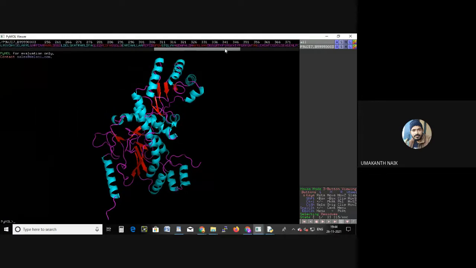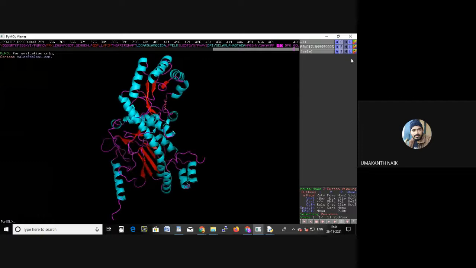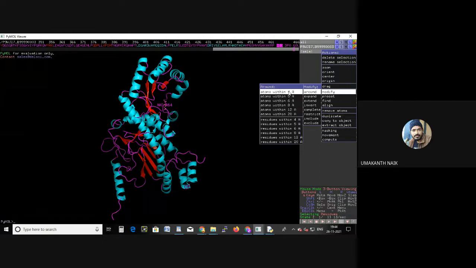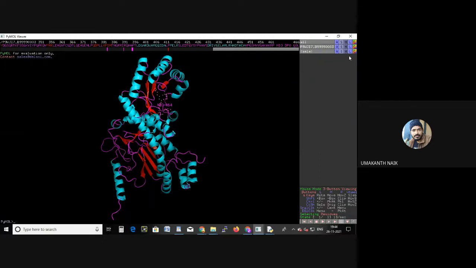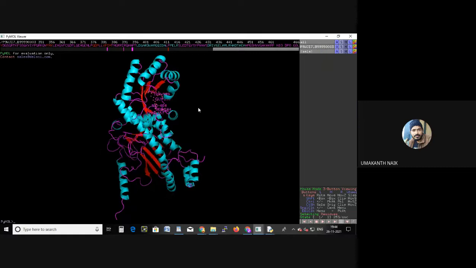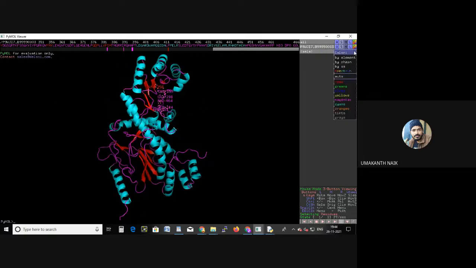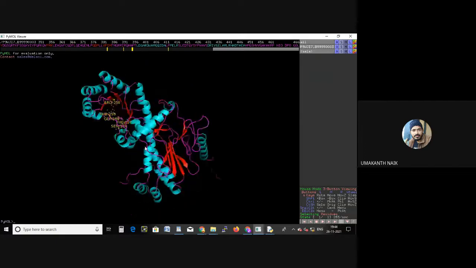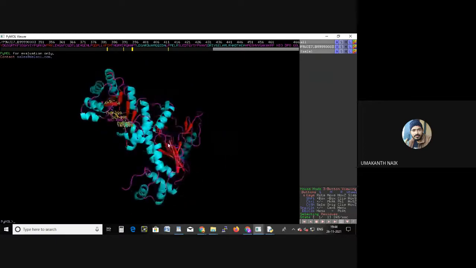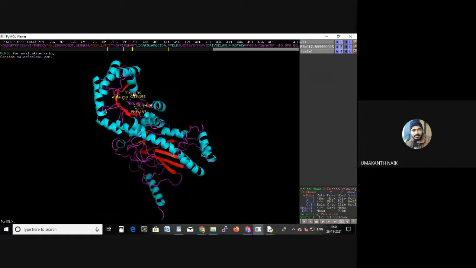Let me see the substrate 4 Armstrong region also. So it is there here. Let me label that one. Let me see the 4 Armstrong region of that one, label it. So now it finds. Can you see now? This is the pocket chain that we have incorporated. We need this pocket chain to do docking with that small molecule ligand.